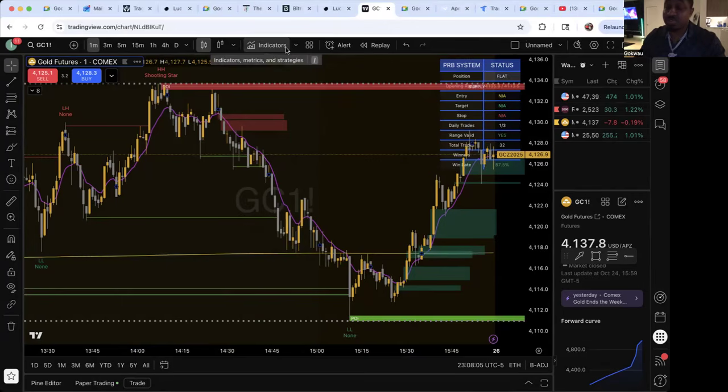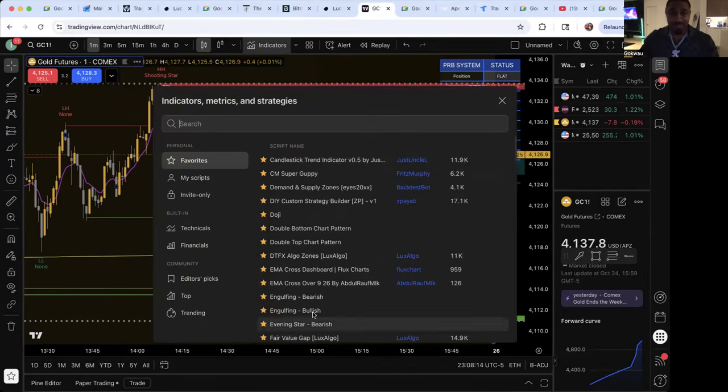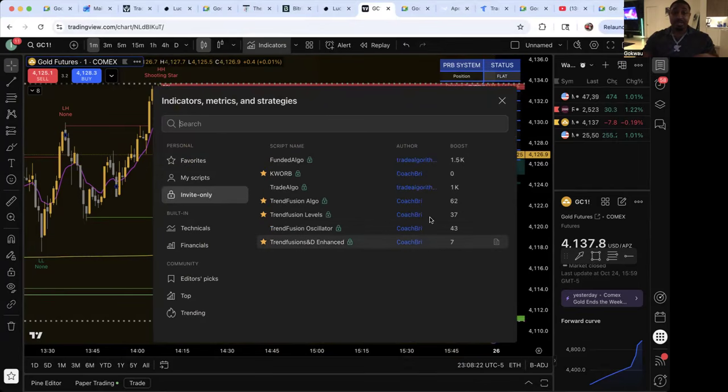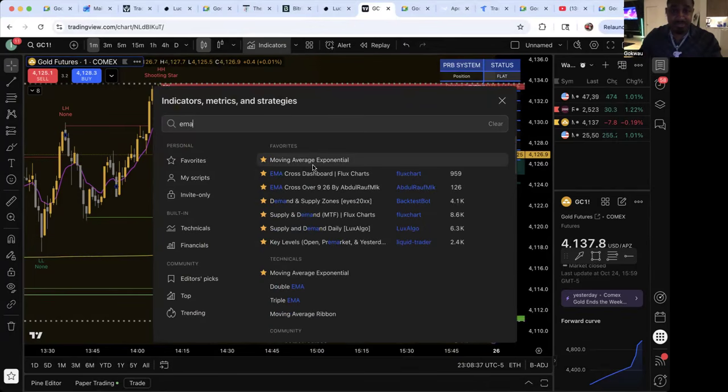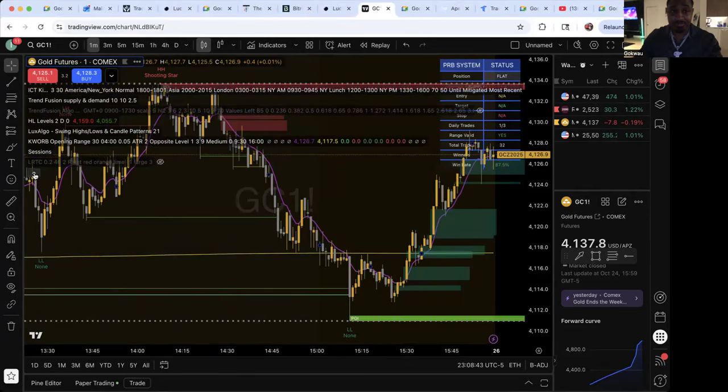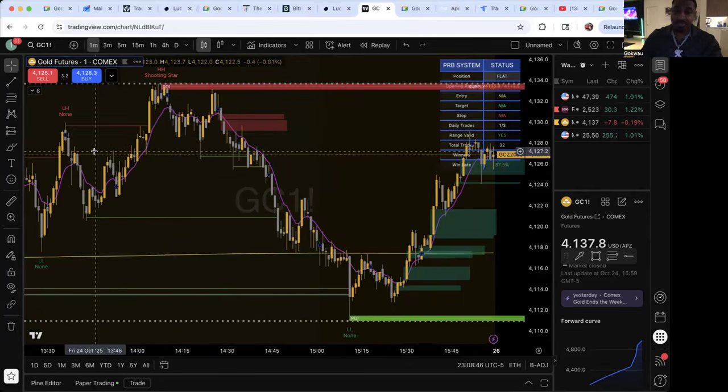Now, if you want to add certain indicators to your charts, you would click in the very middle right here where it says indicators. Okay, indicators is where you add all your favorites to the charts. If you get the algo from Bree, it's gonna pop up in here. You're gonna see you have all of the access to your invited indicators there, okay? And these are all my favorites. And if you're looking for a certain thing, for example, if we're looking for an EMA, you would look at the moving average and you would click on it. It'll pop up here and you drop down. And this is where all your indicators show in the same area, okay?